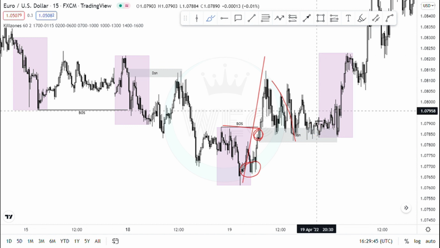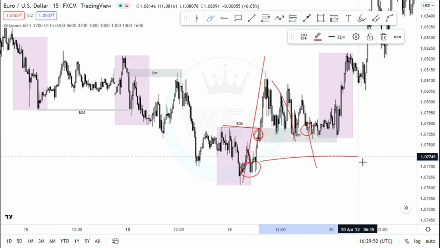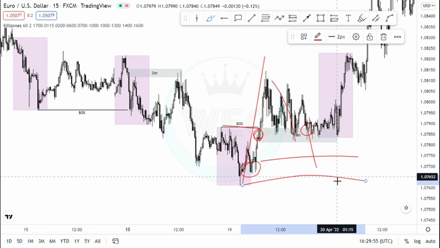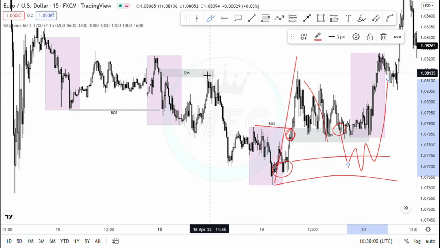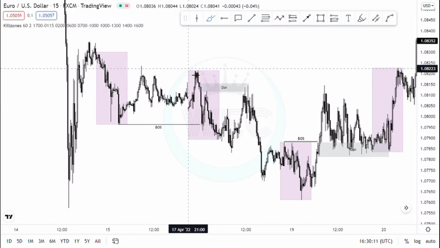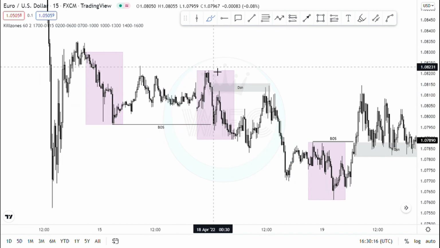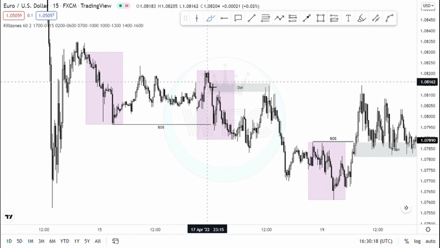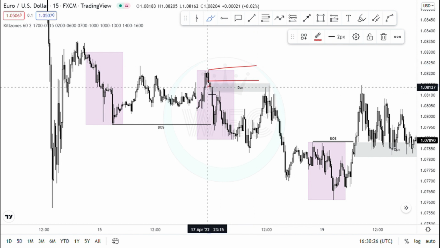In case this level fails, in case this decisional demand zone fails, we have our origin demand zone, which is right here, to still look for what? Buys to the upside. Okay, and a last example will be in here where we have that break of structure, right? And we have two points of interest to watch, or two supply zones to watch. The first one is up here, which was in confluence with the Asian high, right? And the second one right here, which is a decisional supply zone.